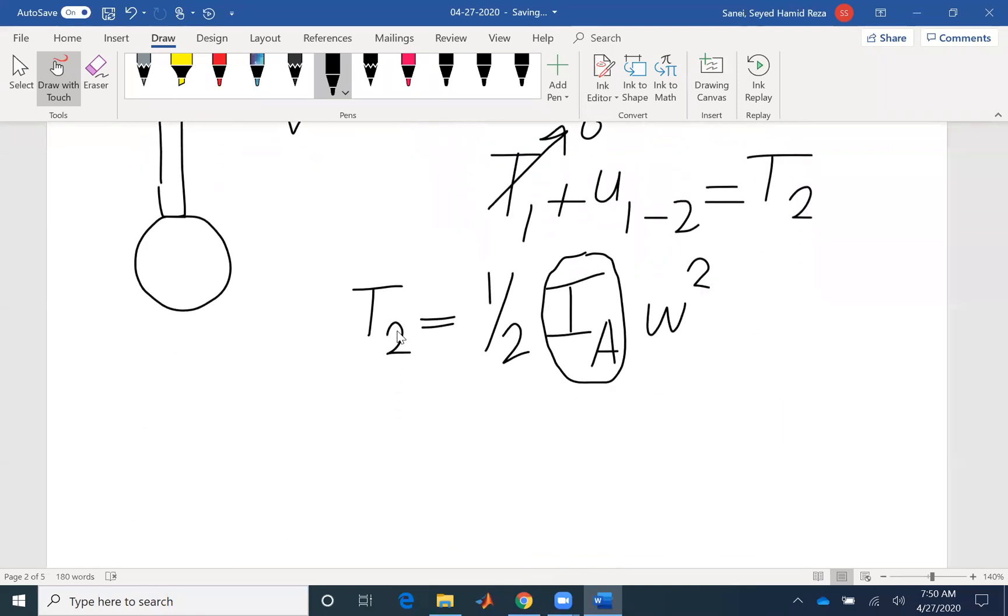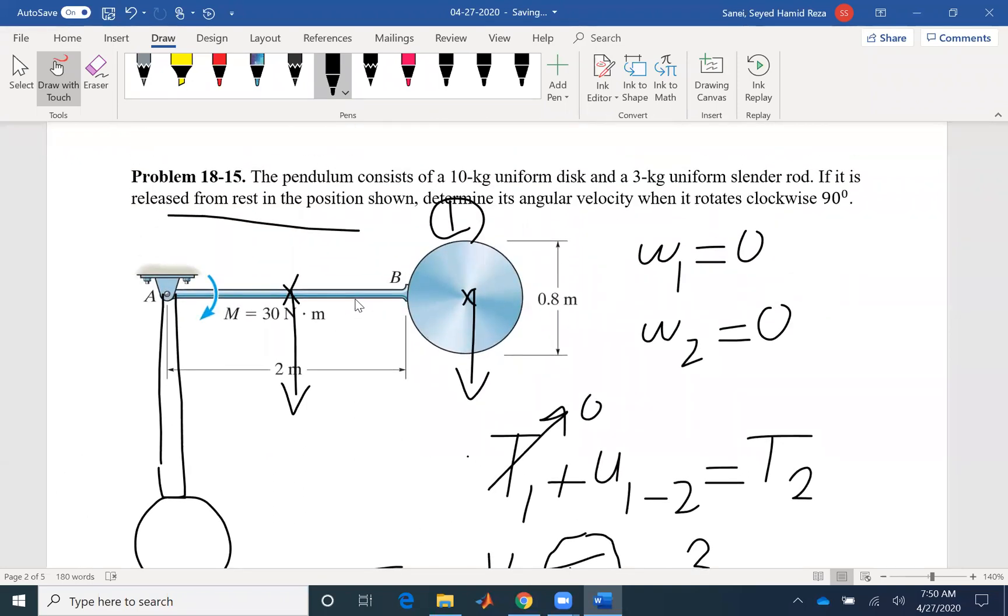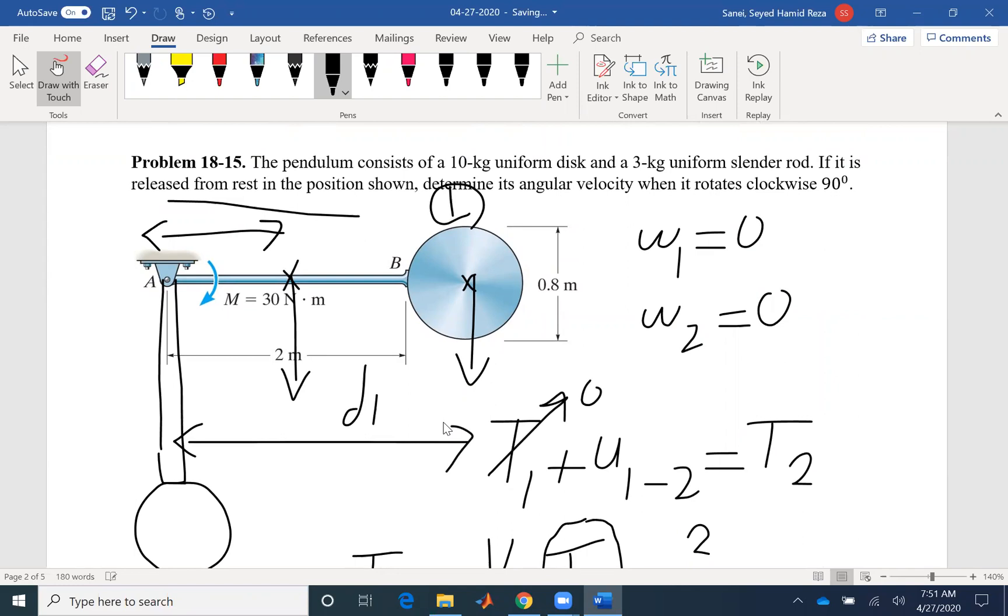My first task is to find Ia, the moment of inertia of the system about A. I know Ia disk about its center of gravity, so I need to use parallel axis theorem to move this to point A. I call that distance d1, which is the distance from center of gravity to point A: the whole length of the rod plus the radius. Also I need to add moment of inertia of the rod. I know it about the center so I need to move it using parallel axis theorem. The second distance would be from this center to here, call this d2.